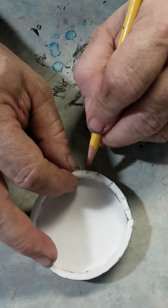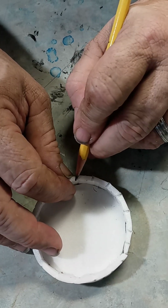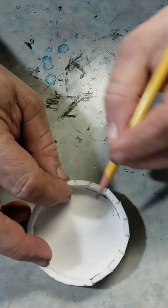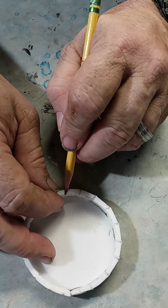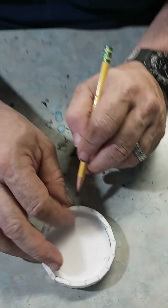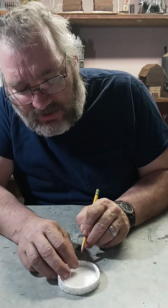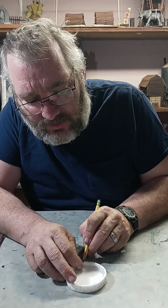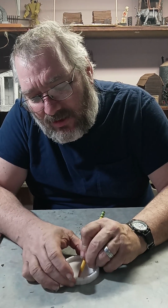That fills in the brick, and then we'll go around on the inside and finish the brick on the inside as well. That way it fills the illusion of the brick. Now we've got our marks on the outside. Now we'll come along the inside.